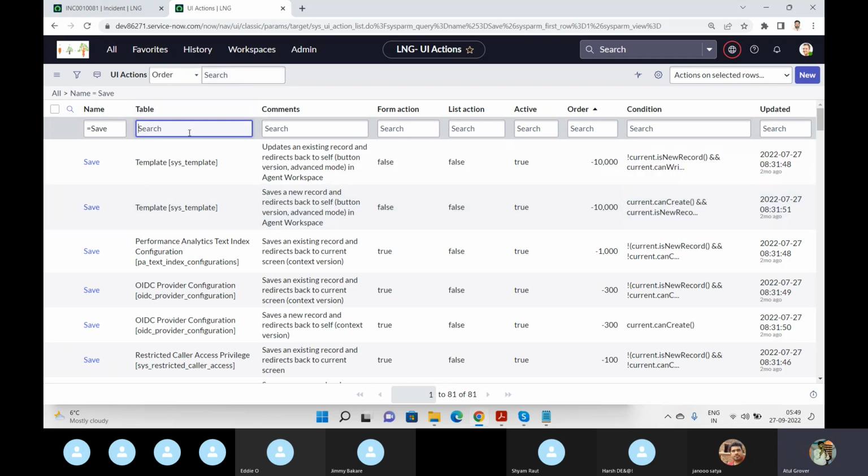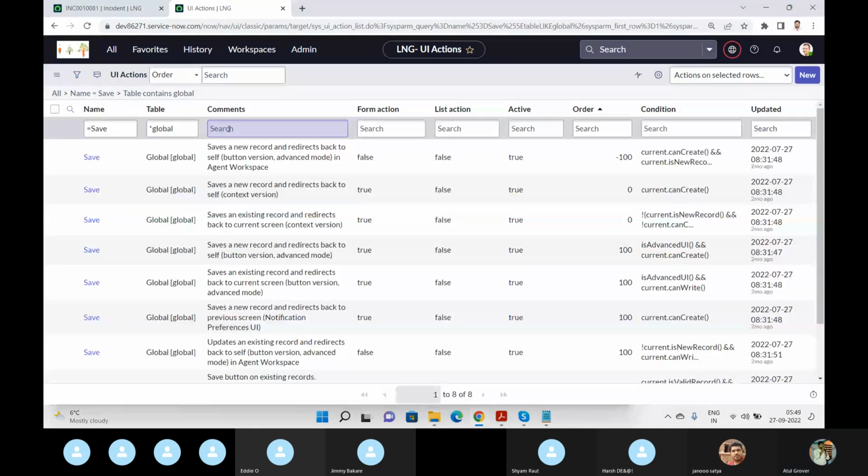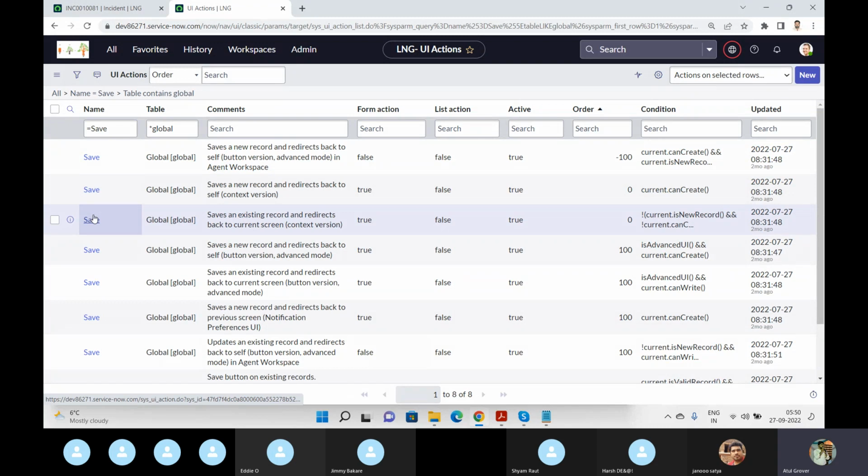Now if I open this, because there is nothing on the incident, they are putting it on the global level. So now you can see, come on, it's in global. This means these are the save buttons which you are using globally on task, change, incident, problem, request, knowledge. In those places this button is being used.